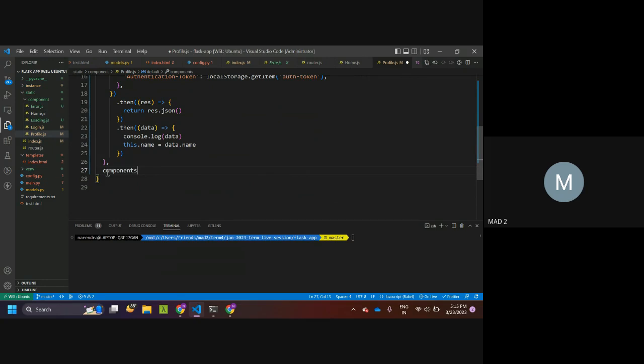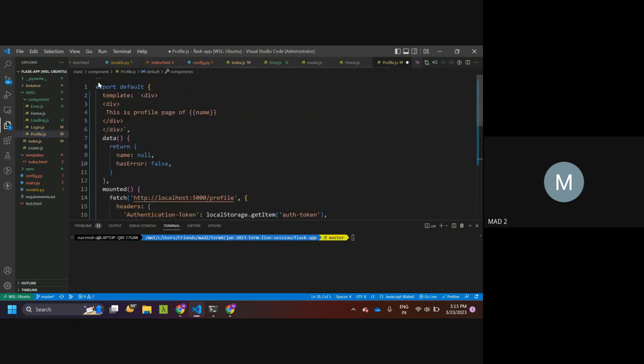Components here. Before that, I'll have to import these two components.